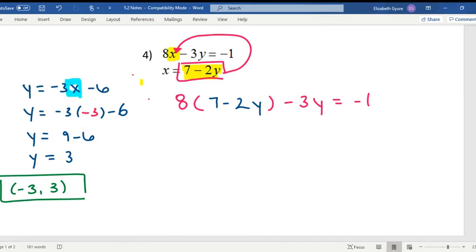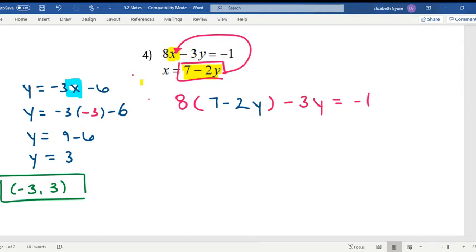It takes a couple times. It's going to be tricky the first few times. Okay, so pretend x just equaled a number, say it was a 5. Wouldn't you take it and plug it in where you see x? But this time it's not a number, it's what we call an expression. So we take 7 minus 2y and plug it into the other one. It's going to take a few tries to kind of see those steps.